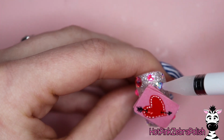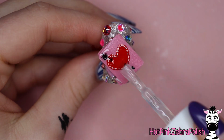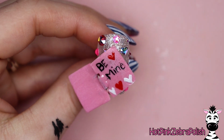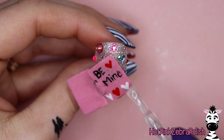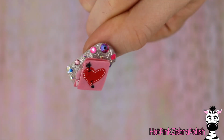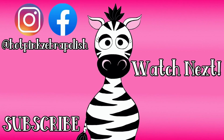I personally can tell the difference really quickly between what's a crystal and what's a rhinestone, but an untrained eye would never be able to tell the difference if you have a high quality rhinestone. But just place those in, cure it, and then we're going to be applying a layer of gel sealer, or of matte gel top coat, over the top of the card on both sides. Because I did use gel paint, I have to use a gel top coat. After that's all been cured, then you're all done.